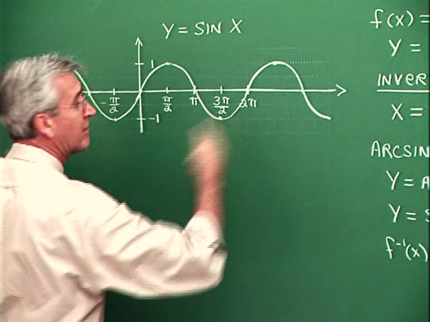So the domain is negative pi over 2 to pi over 2. Notice the strict inequalities here because the function isn't even defined at negative pi over 2 and pi over 2. That's why we need the strict inequalities. Range is from negative infinity to infinity because this graph just exits upper right here as it gets really close to this asymptote, and lower left here as it gets close to this asymptote.